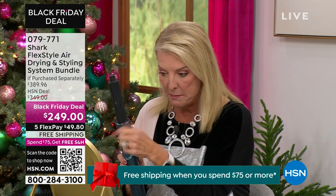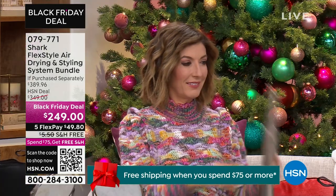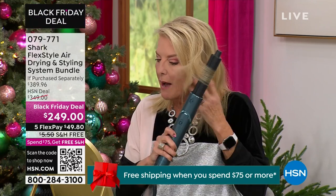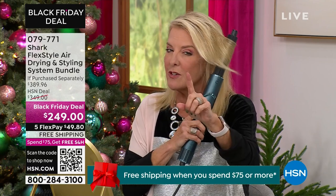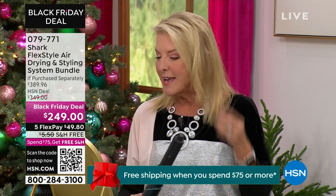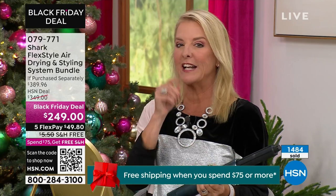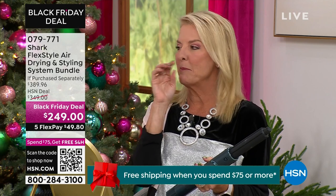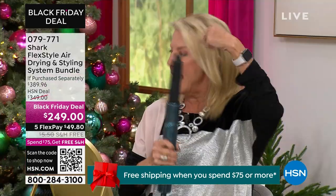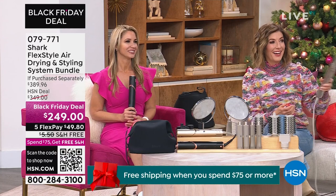When you look in the mirror and see the arrow, you know which way your hair will fall. Turn it on, grab a piece, and it grabs and curls automatically. Other twisty tools literally get stuck in hair — we've seen a host have to cut a tool out of her hair, but that was not Shark. The Shark FlexStyle doesn't suck hair in, it's not rotating or tangling. You take your curl and you're done.